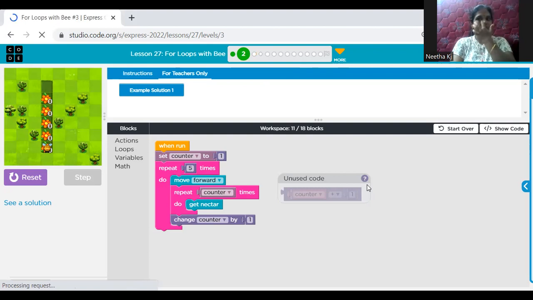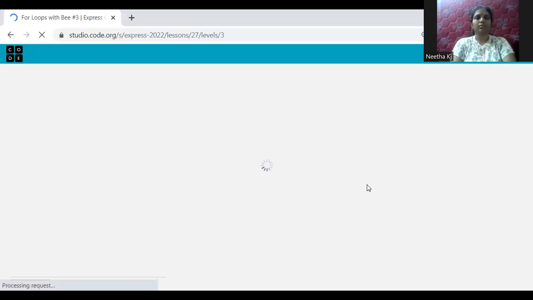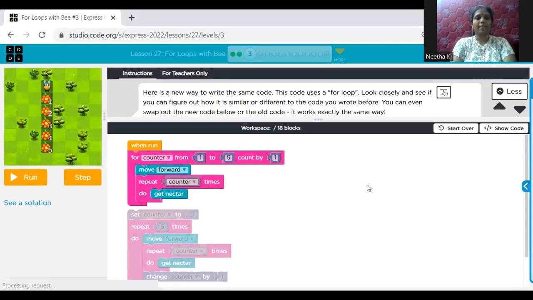Let's explore some more of the for loop. There is a new way to write the same code. Okay. This is another way.